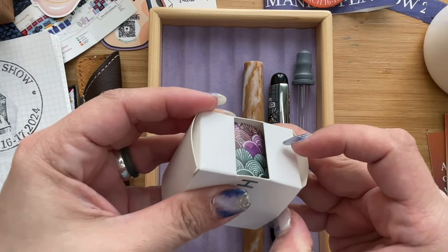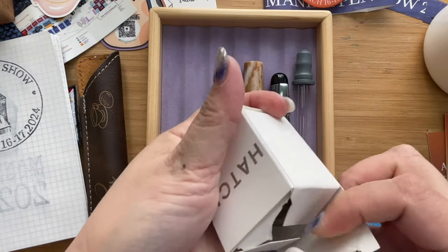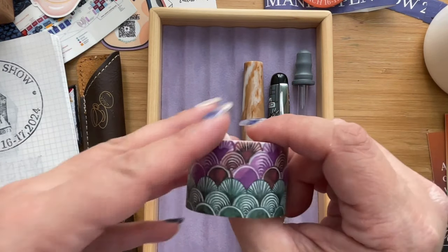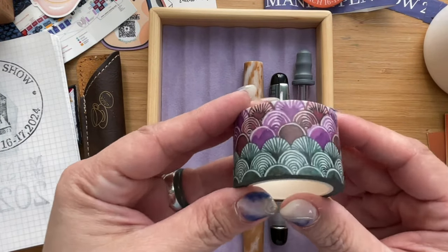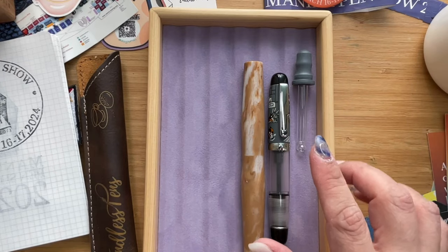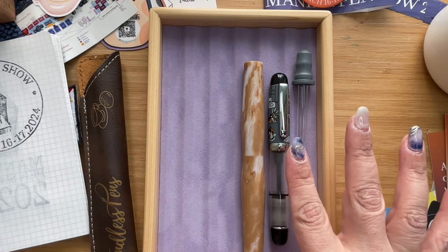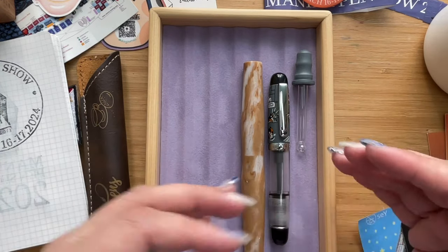Okay, cannot open it. Okay, but you can see, right? Let's try. I don't mind anymore breaking the box. Sorry. There we go. Ooh, but I like this. I do use this a lot. Oh, this is reminiscent of the Attila patterns that I also use in my ink swatching. So that's fun. And hold up, where is it? Ooh, I also won stickers. Some Grumpy stickers as well. So definitely had a lot of fun with the Endless Pen group and the pens and the ephemera that I got from them.